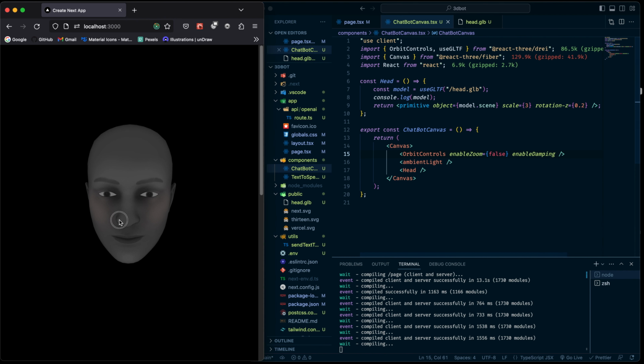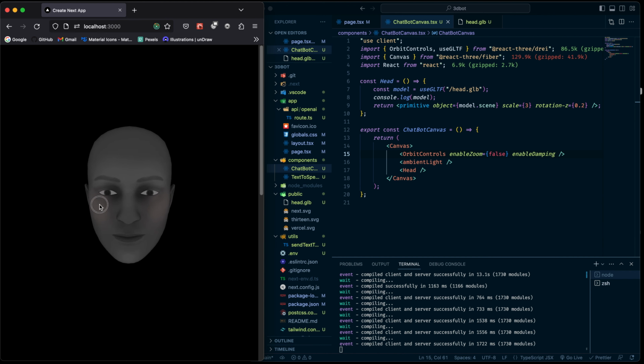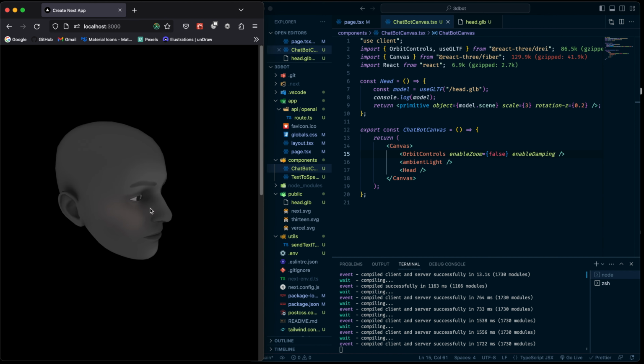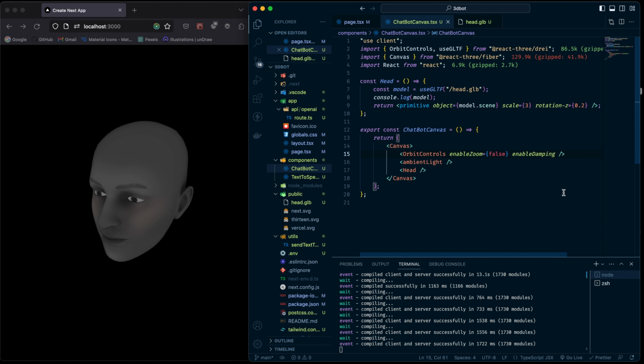This will give it, as you can see, that inertia kind of feel. I click it, I move it around, and there's a slight movement even after I've done that. That's what enableDamping does.